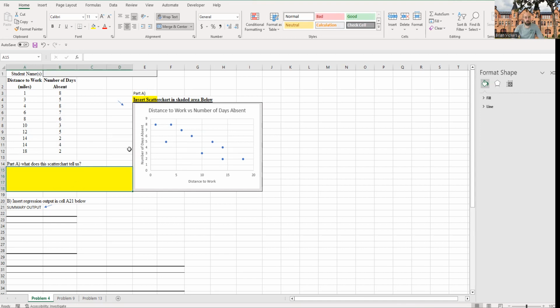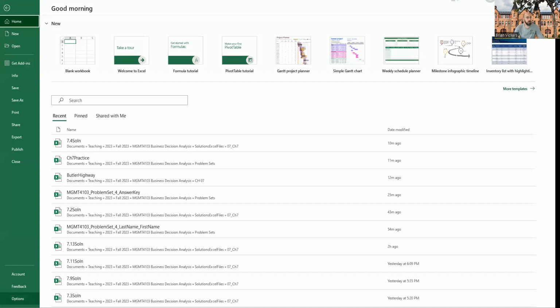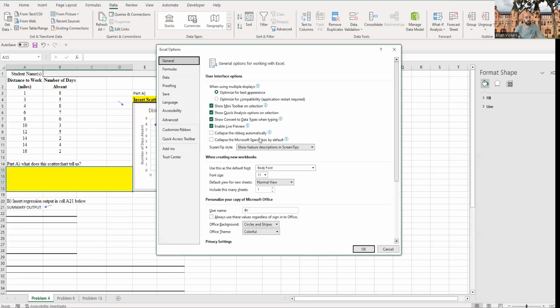Now, with this next step, it's important that you have the Data Analysis ToolPak installed. When we installed Solver for one of the previous problems, I did tell you to go ahead and get the Data Analysis ToolPak installed as well. But if you haven't done that, you go to File, then Options. Again, this is for the Windows version. It's a little bit different. The add-ins are in a slightly different menu.